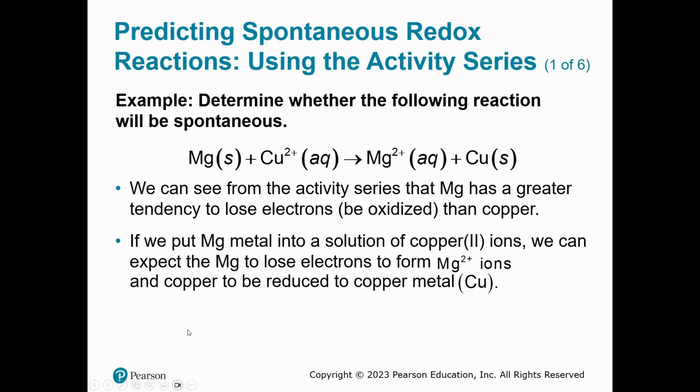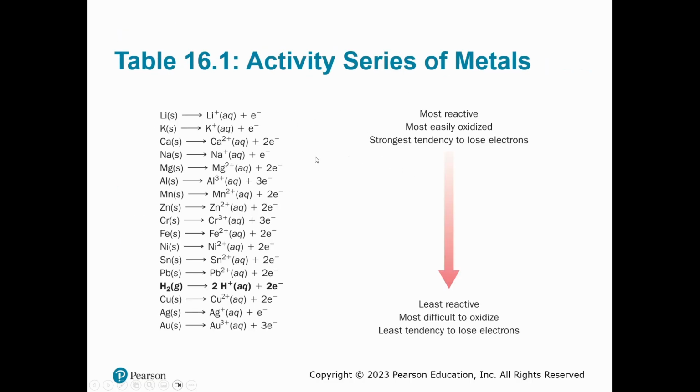So we could look at a reduction or oxidation potential series and predict whether a reaction is going to happen. Since we have a reduction potential series, magnesium was higher on the series than copper. So magnesium wants to reduce copper and be oxidized itself. Since magnesium is all the way up here and copper is all the way down here, we would say that the forward reaction for magnesium is going to be favorable, while the reverse reaction for copper is going to be favorable when they're paired together.